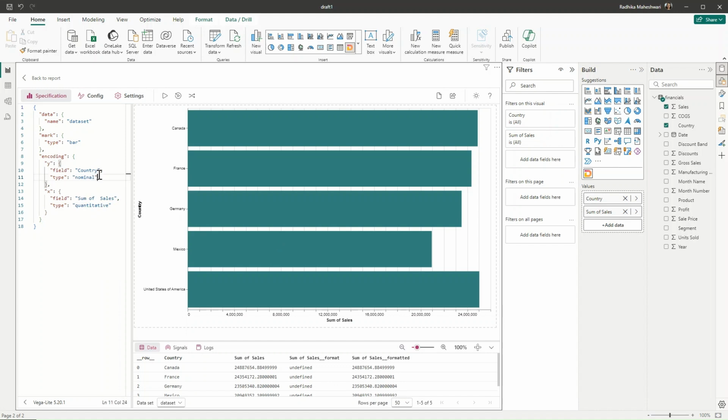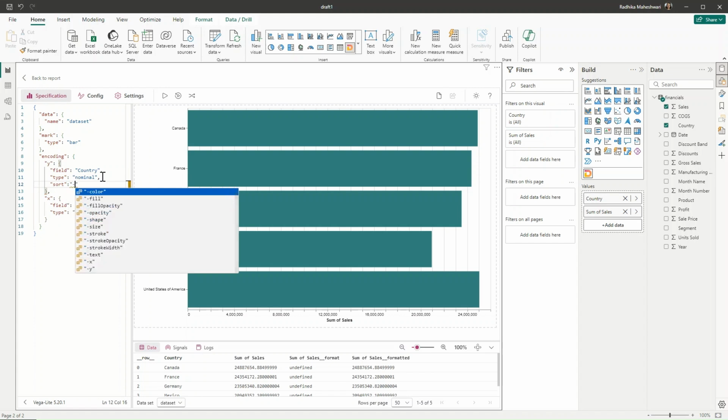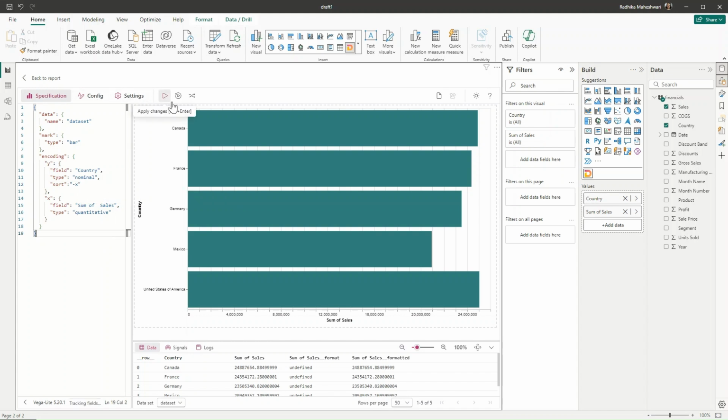So I will go into y-axis and add another field called sort, and we need to set this to minus x because we need to set it as per the descending values of x. And now when we do that and run, we see that it is sorted in the descending order. So these were the two simple changes that we had to do in this simple bar chart.